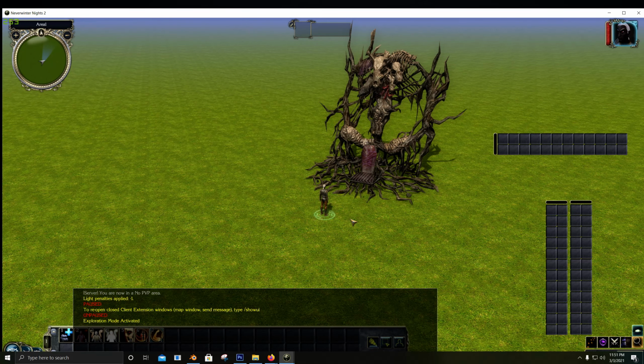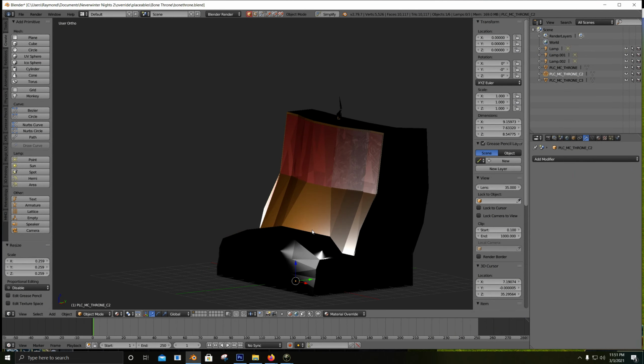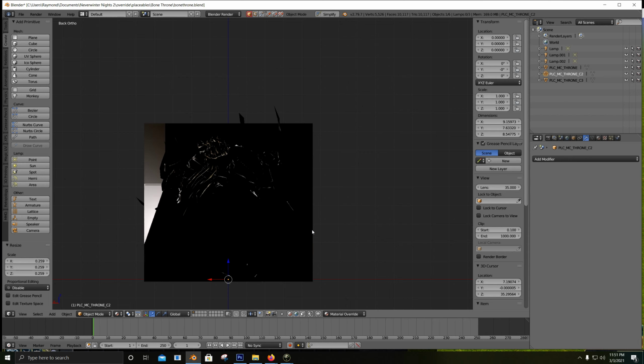All right, so pretty much that is how you make a placeable. In this case, we made a throne by replacing a new throne over an old object. If you were doing a table, you would do the same thing. I generally tend to pick up an object that's similar to the one I'm making, because sometimes you find things in the vanilla file that you may have to use in your next one. It's all about studying and learning and creating more stuff.